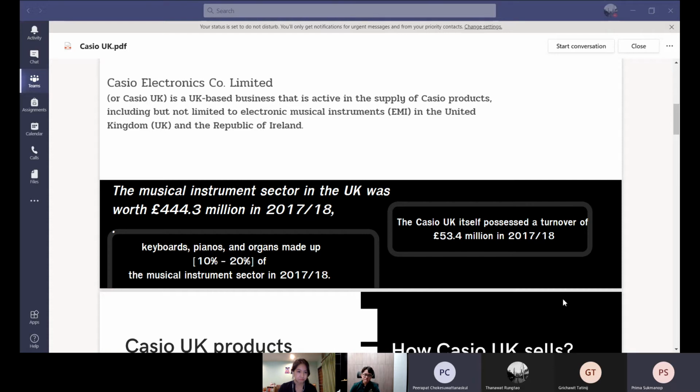Because smaller retailers who aren't able to compensate for that loss in price, for example from 100 to 80, that $20 right there, I don't think all retailers would be able to bear that loss. But really big retailers might be able to bear that loss by selling other products, for example accessories, at a high price, and use that to compensate for the $20 loss from the undercut, and still at the end of the day make a large sum of money. But really small retailers who aren't able to fix the price of accessories so high that it would compensate for that $20 loss might have to go out of business or simply not sell that product.